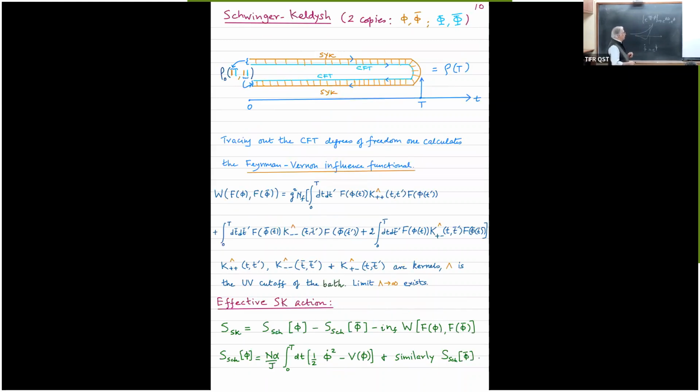Fine. So now we have to grind out many things since we are talking of evolution of the density matrix. Naturally, the path integral involves doubling of degrees of freedom, and this is the Schwinger-Keldysh path integral. Everybody knows that, right? So what you do is you integrate out the conformal field theory of the inner scalar fields. You can do it because it's free Gaussian. If it were more complicated and strongly coupled, you can't do this, and then we can't do our work.